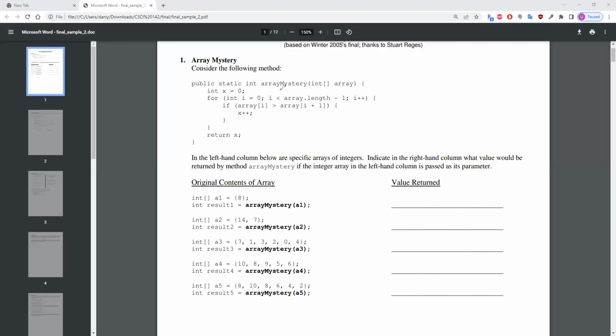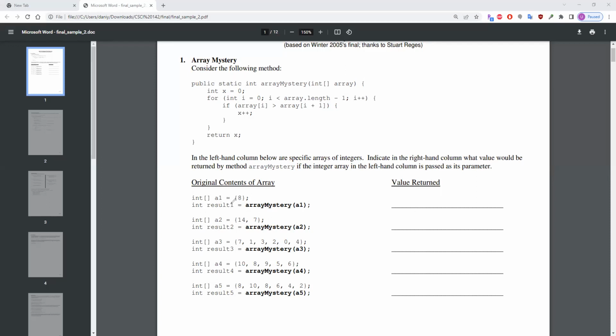Okay, so public static int arrayList, we have these values and these are the arrays you're passing one by one. So let's take a look. When it's public static int arrayList array, which is 8, this is your first array. It says return X, the value returned. It means what will be the value returned. You don't have to print the array, you have to print the value that is being returned.